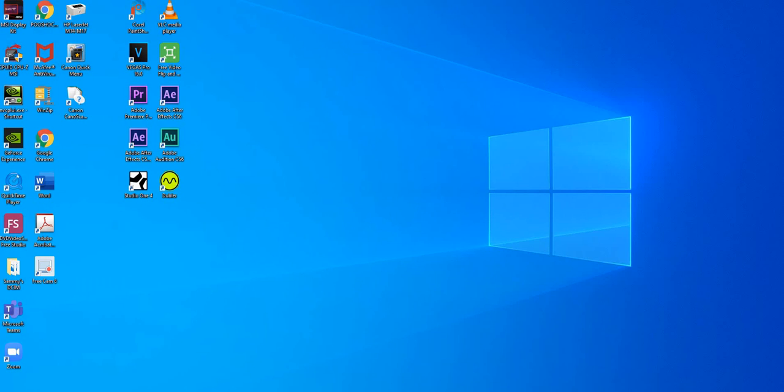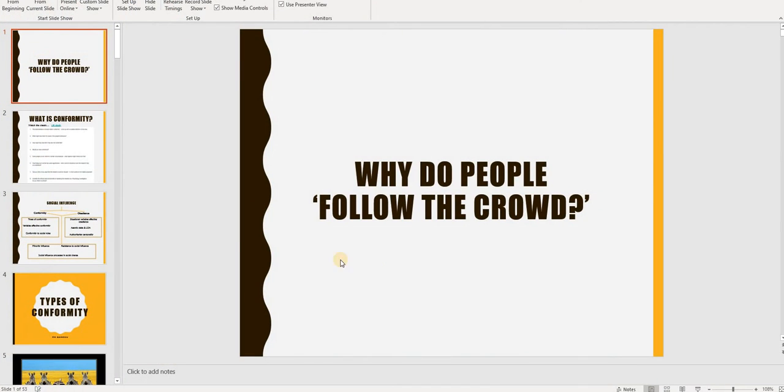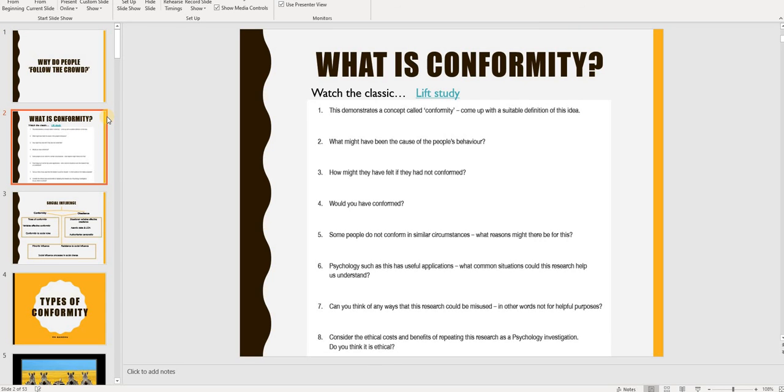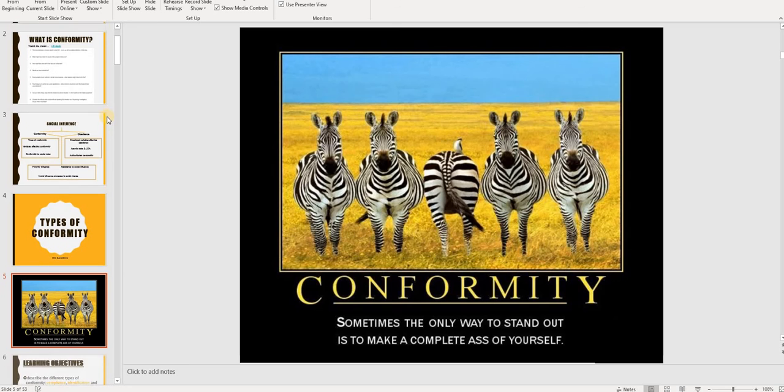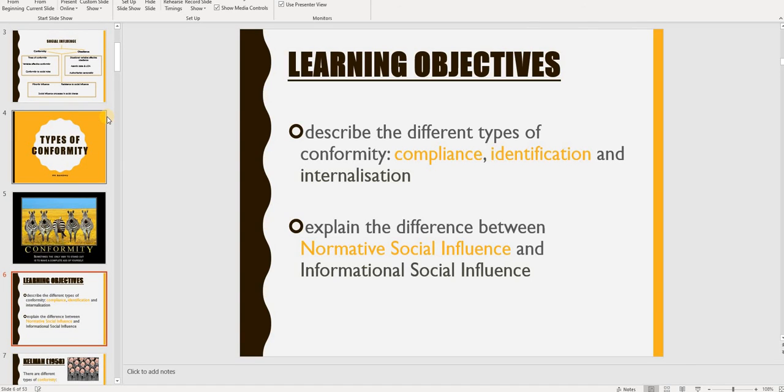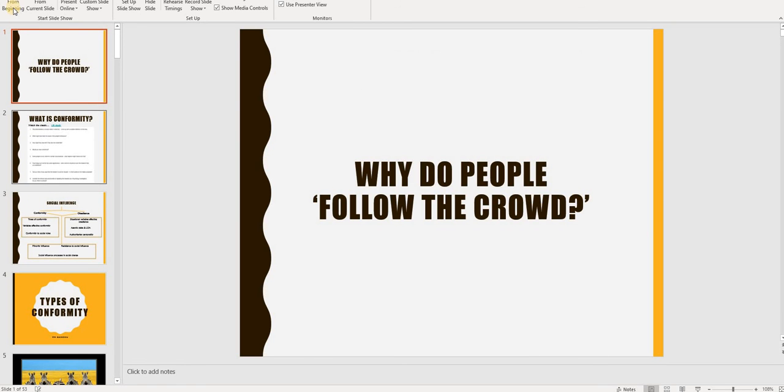I'd recommend that you keep it in this view. Obviously at the moment you can see my full screen, but the student would only see the screen on the right. Keeping in this view, all you do is click on the left hand side and press the down key on your keyboard. As you go through the presentation, just begin to talk through it as you would normally. And at any point in the presentation, you can pause the video or stop.